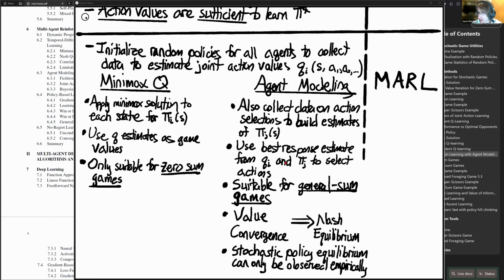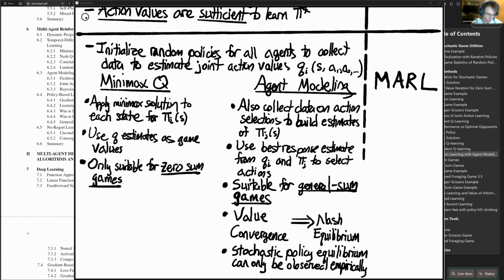And in equilibrium, we know that in a Nash equilibrium, every agent is using the best response policy already. So the idea behind this algorithm is we keep updating the agent's behavior to use the best response policy, which is according to its current estimate of the other agent's behavior. And then, I don't even know if the book actually proves this, but if this technique converges, like if by doing this we eventually converge, then what we have converged to will be a Nash equilibrium. So that's why this technique is powerful. Now, it's possible it wouldn't converge.